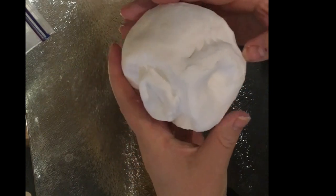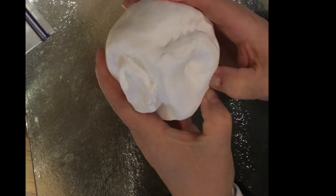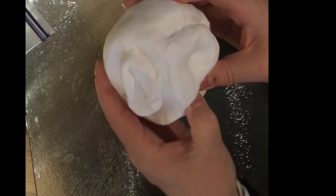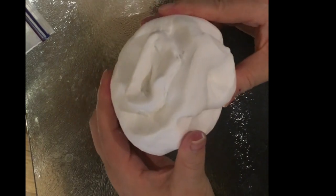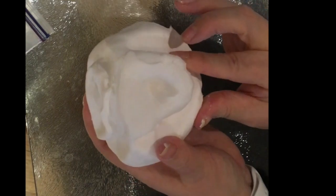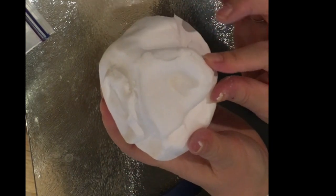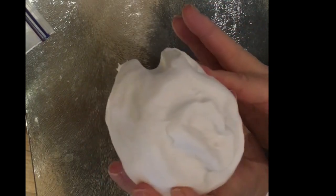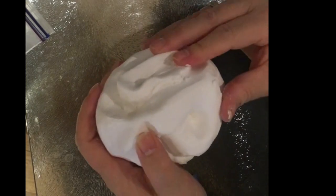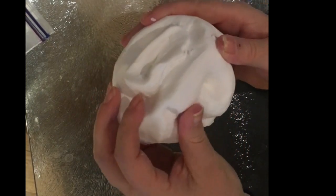So I'm using that. This clay is very firm, but this is the soft clay. You don't want the firm clay. This is the soft clay. I think it costs between £9 and £12 on Amazon for this amount of clay. It's quite expensive, but this will last a long time. If you don't put it in the oven and bake it, you can make lots of things out of it.